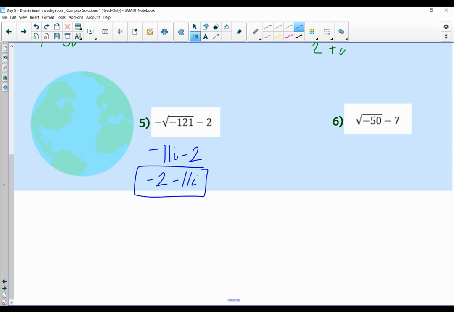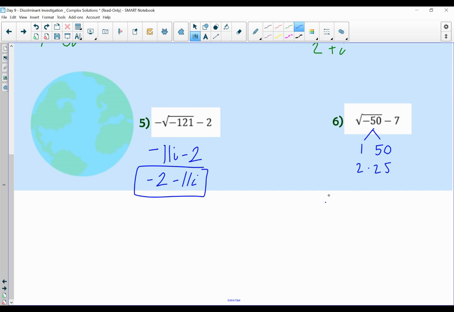All right. Now over here, square root of 50. I know square root of 50 is not a perfect square because 49 is a perfect square, and the next perfect square after 49 is 64. So I'm going to have to do a little work here. So I'm going to ask myself, what are the factors of 50? Well, I have 1 times 50, that doesn't really help me. 2 times 25. And I'm going to stop there because 25 is a perfect square.